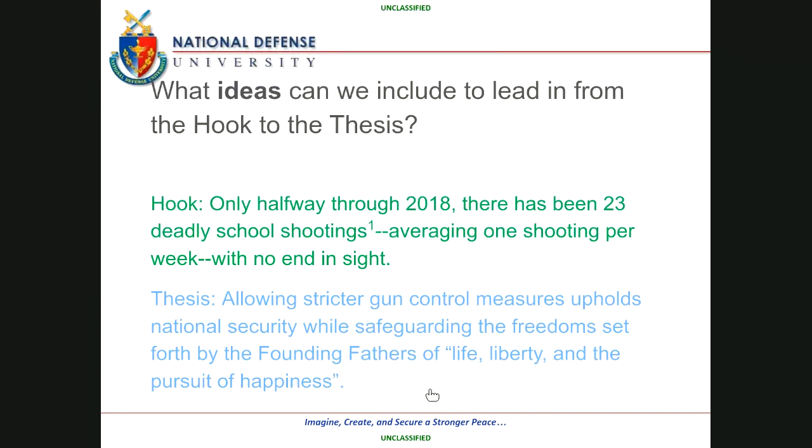You know, this is very different, right? My hook doesn't really seem to match with my thesis because it looks like it is anti and this looks like it's pro, right? So I would say, okay, if your hook and your thesis aren't matching, you might need to change either your hook or your thesis, right? So definitely have a connection to lead onto your thesis, because your thesis is the most important part of your paper.